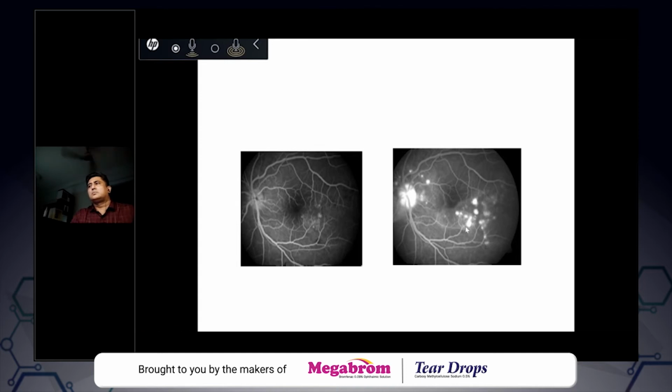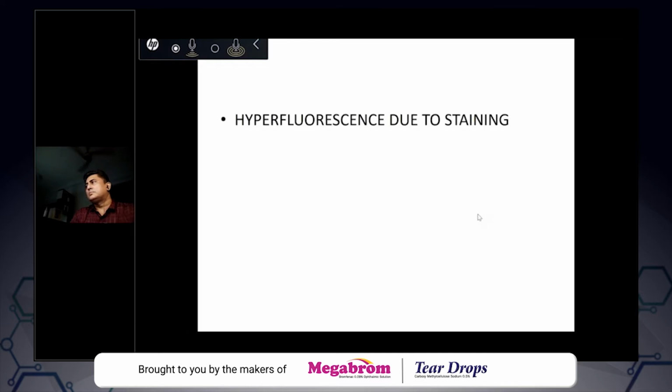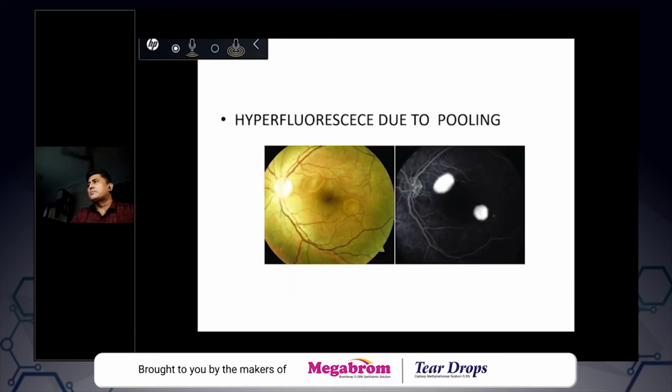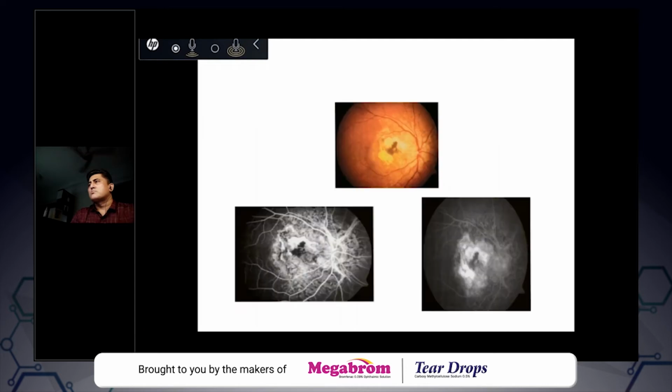Here again, you see another angiogram of a disease called VKH, where you see multiple leaks here. But if you look carefully, there is a serous detachment here. The dye is getting collected here. Okay. You can see a white color here in the serous detachment. So that is the difference between leakage and pooling. Leakage means that as the angiogram proceeds, the size of the lesion increases, its margins become fuzzy. But in a pooling, you will see that the intensity of the hyperfluorescence increases, but its margins will remain exactly the same. So that is pooling.